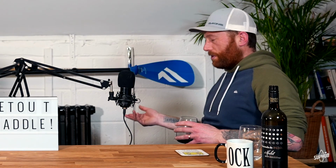We can't be seen to be endorsing drinking on a paddleboard. No, you shouldn't do that. But yeah, people will do that. Providing they're not taking a 6-pack of tinnies out and leaving the cans behind. They bring it back with them and dispose of it, and leave no trace.